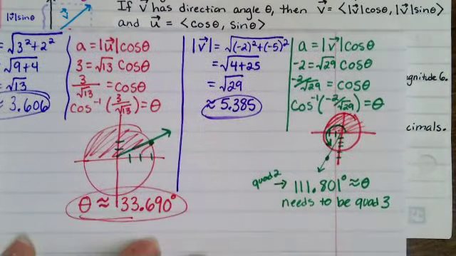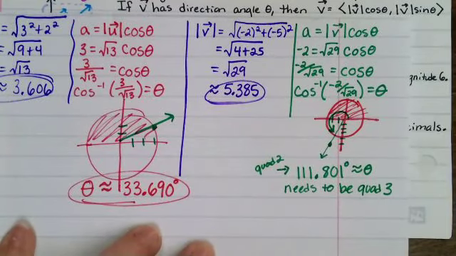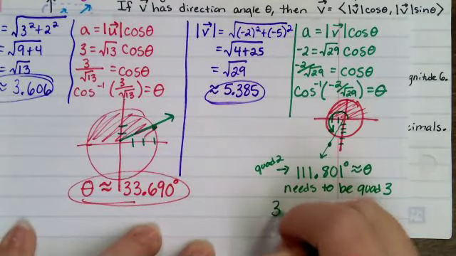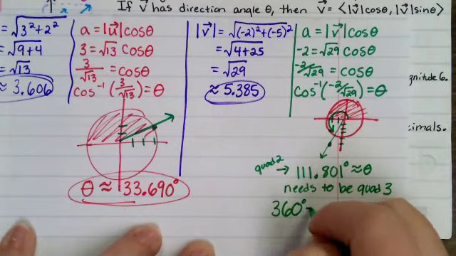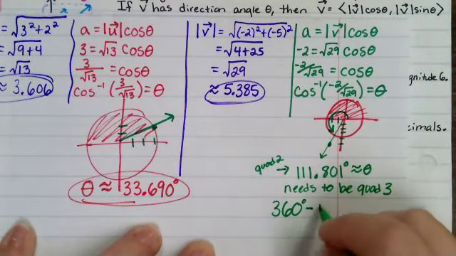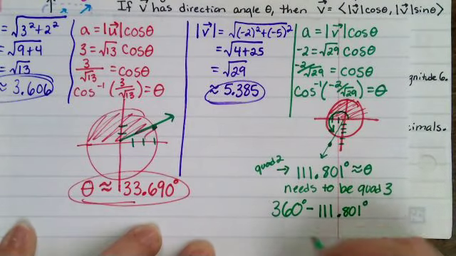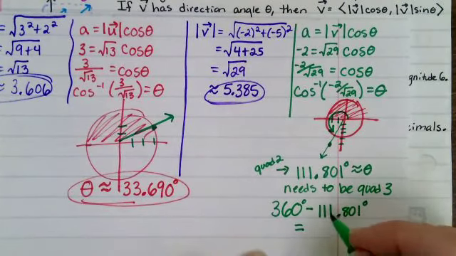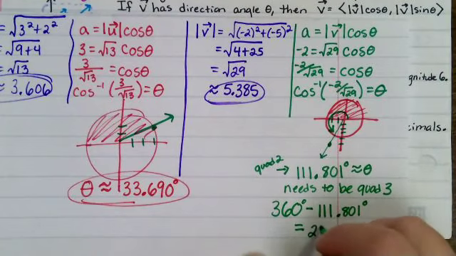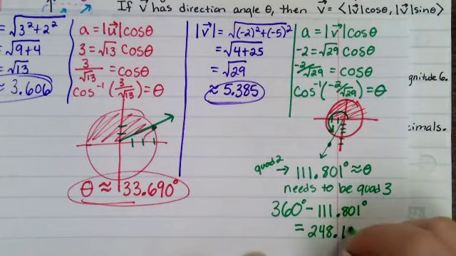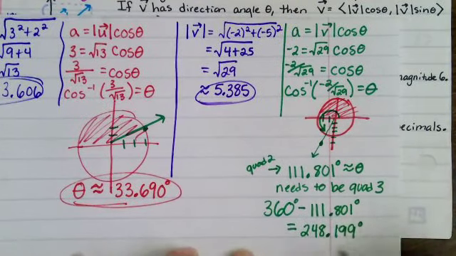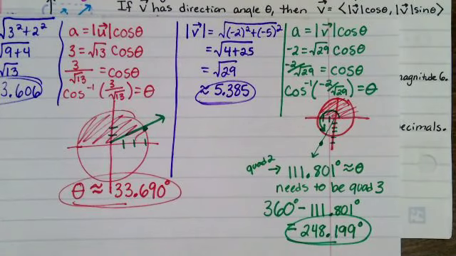And there's actually a pretty easy fix, okay? All I need you to do is take that full 360 degrees and subtract what you just got. And it will land you where you need to be, okay? So there's a little workaround there. But there's an extra step you've got to do if it's not in the correct quadrant to begin with.